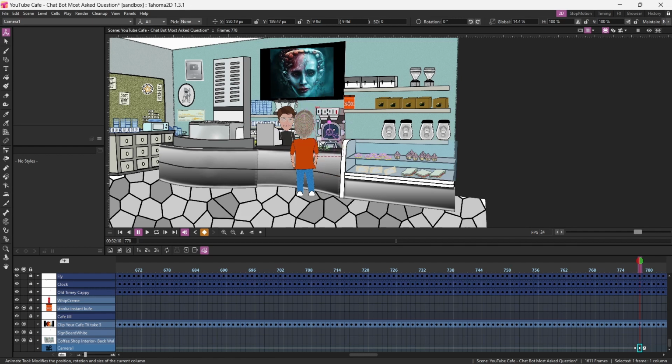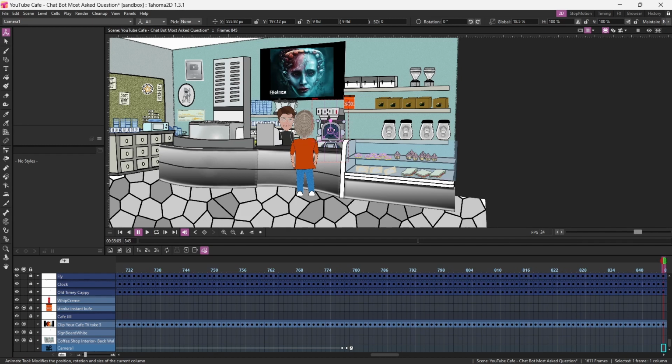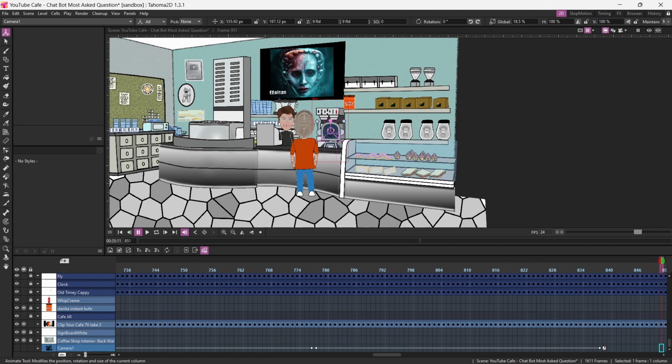So now we've zoomed in on chatbot, got the red box scaled around that puppet, and we're going to let that run out. Just don't call me late for an upgrade. Okay, there's the punchline. And now we're going to zoom out. I'm going to stay there until that frame, and then we're going to move out.